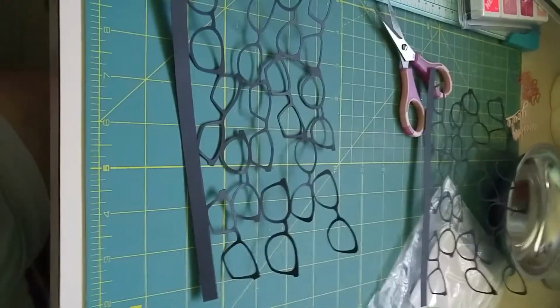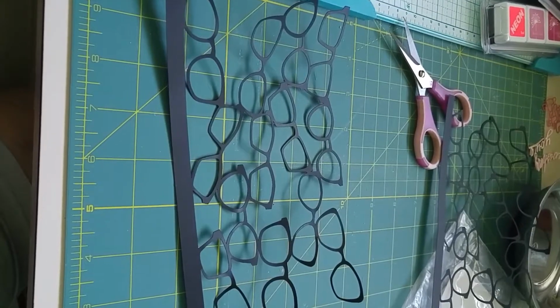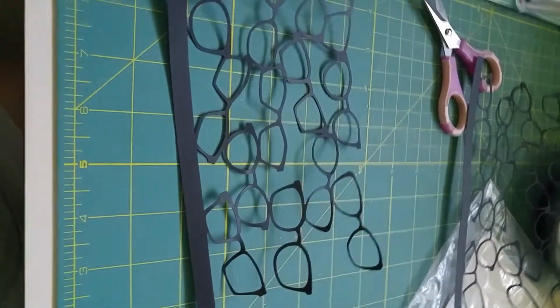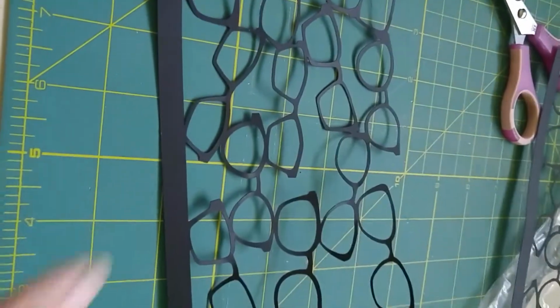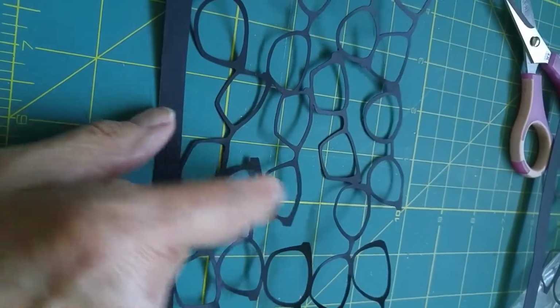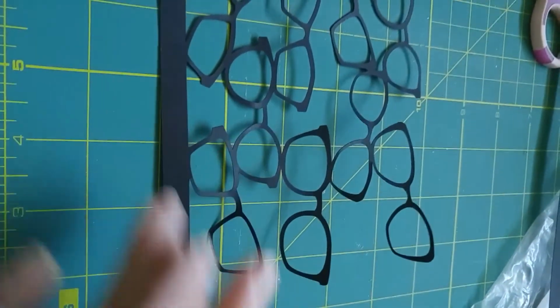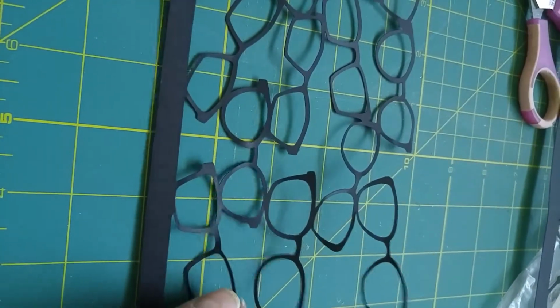Alright, so now I have the original image shrunk down and ready to be cut down to size for my first card. So basically what I've decided I'm going to do is to cut right along here, up here, and then up here, and then detach here. So that'll give me this part of the glasses as the image. So I'll get right back to you after I've done that.